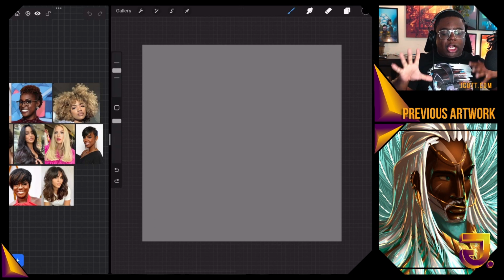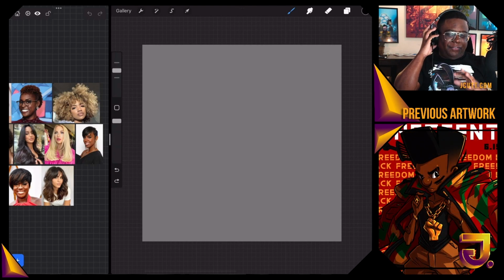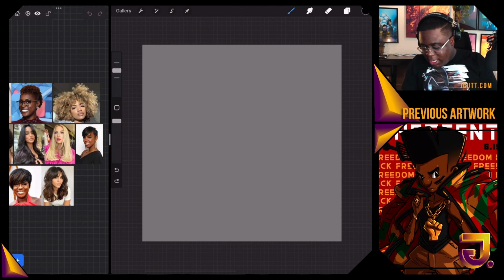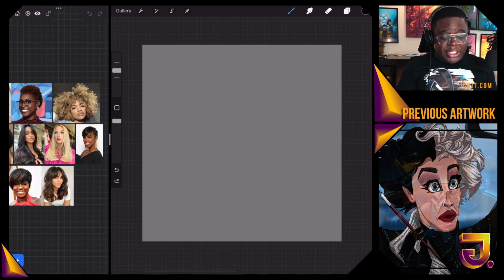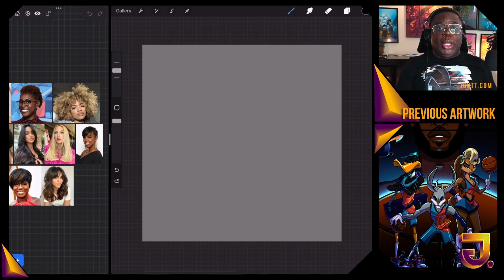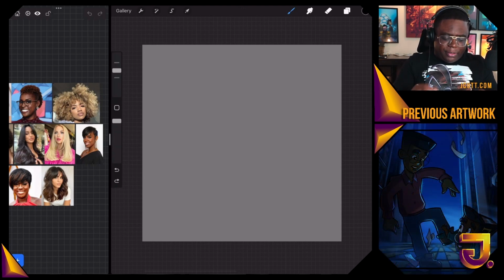Now, before we start doing different styles, I just want to go over a few of the fundamentals of how to draw hair. My mom's actually a hairdresser and she's really, really good. She even was teaching hair for some time. So I know a lot about hair and I know how to put it on paper.